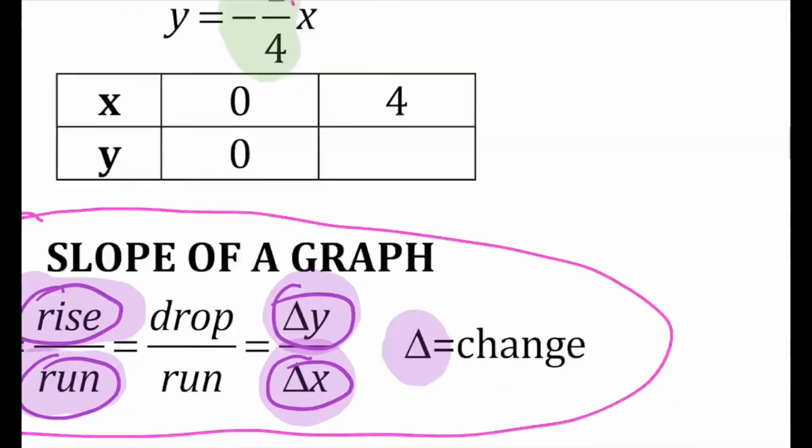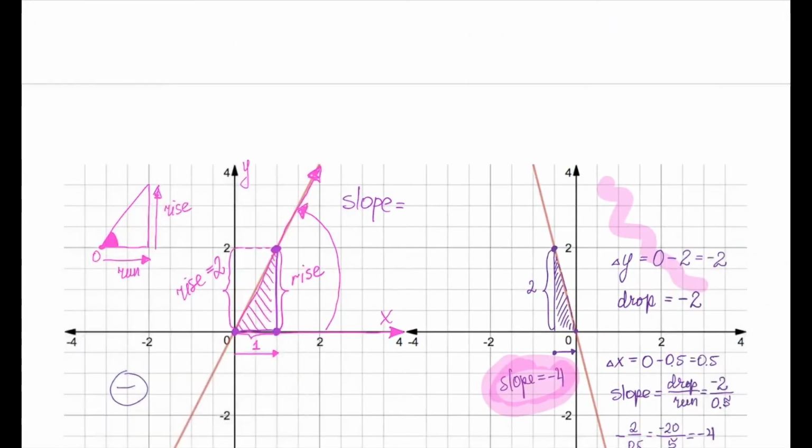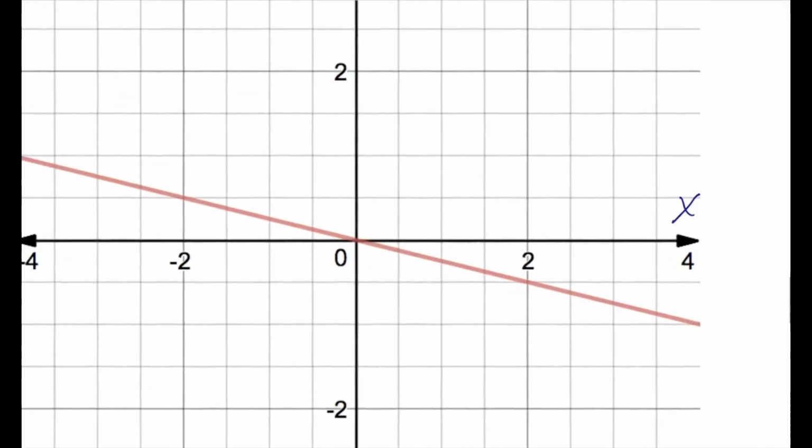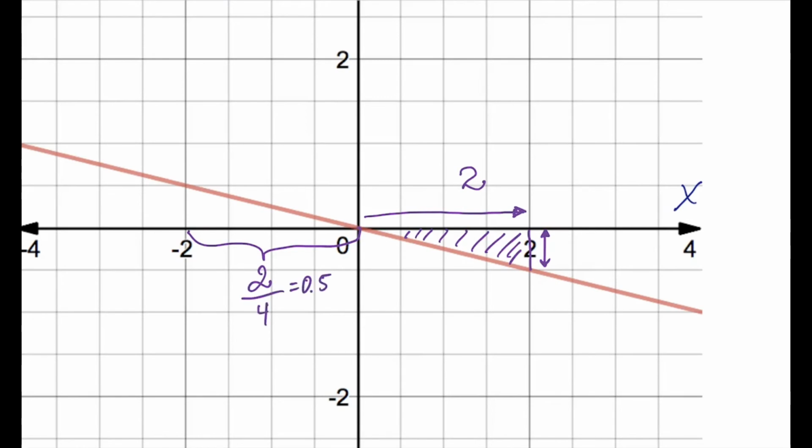Well, let's see. Does our graph have that interesting slope of -1/4? As soon as I find it, we'll figure it out. There you go. Let's see. I think this triangle looks promising. So the run is 2. That's my triangle right here. And again, it's not a rise, it's a drop. And remember, if 4 boxes equal 2, 2 divided by 4 is 0.5. So my drop for y was 0.5.